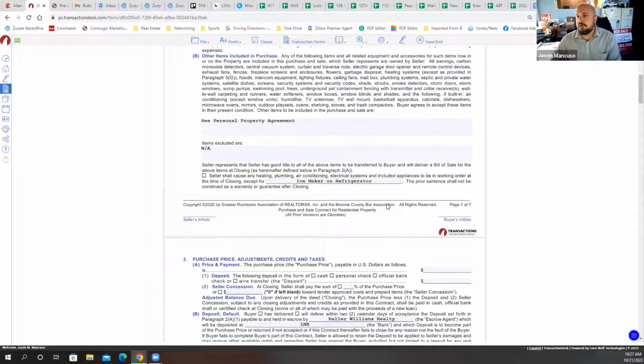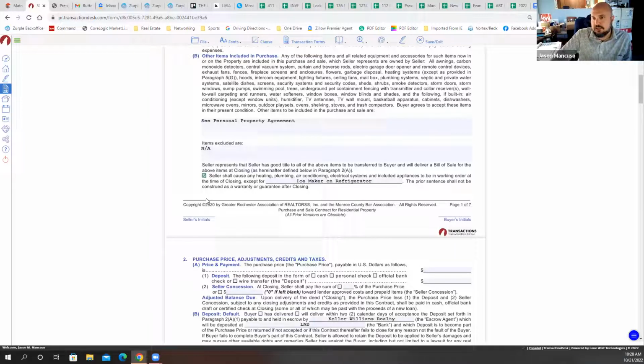And that shows that you're a good agent and you know what you're doing, and that you're really into the nitty gritty details of these contracts and how they want it. Because the seller's agent, the listing agent, and not in this case because it's us, but a listing agent could overlook this and not really protect their clients, where they know that the ice maker isn't working, but it's not addressed contractually.